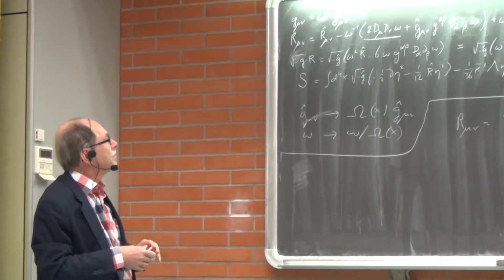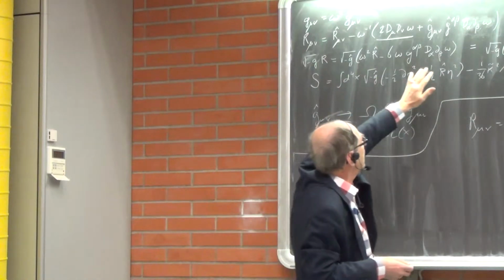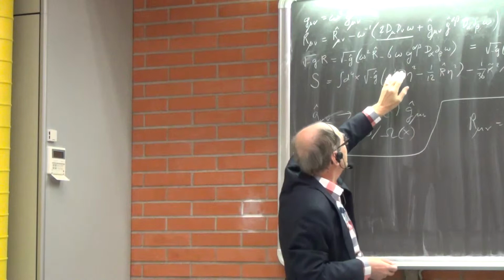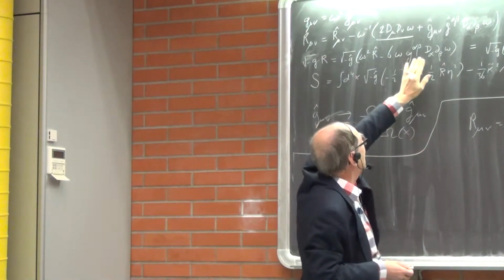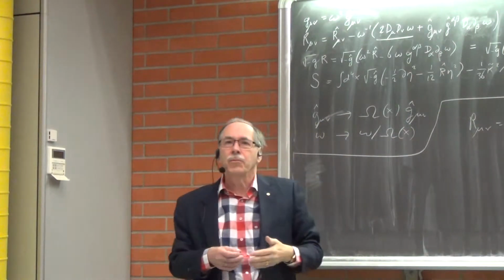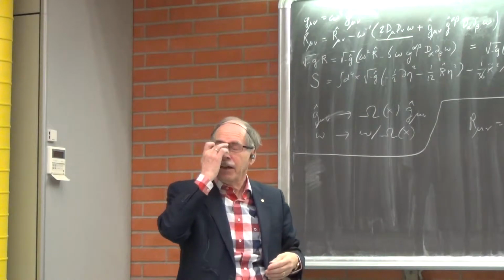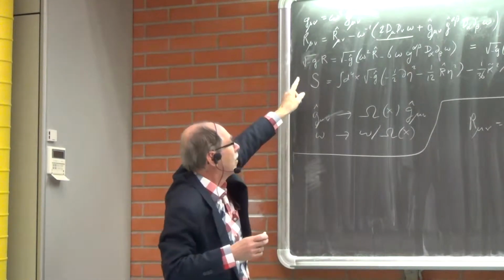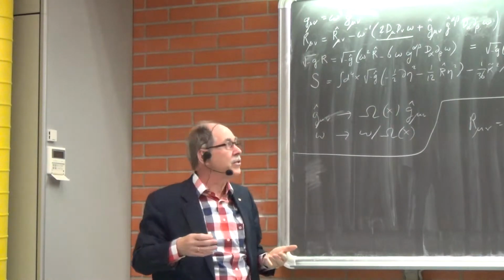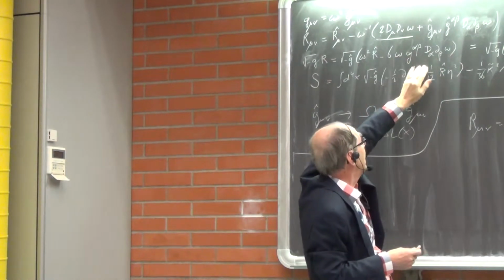And so now the action just goes into this. And then I'll rewrite it by saying this is a quantity times the second derivative of a quantity. Well, you know from quantum field theory, if you have such a thing in the action, you can do the partial integration, because in the action you have to integrate this over space and time. And when you integrate something, you can do partial integration. So partial integration tells you that all these derivatives can be put to the other side.